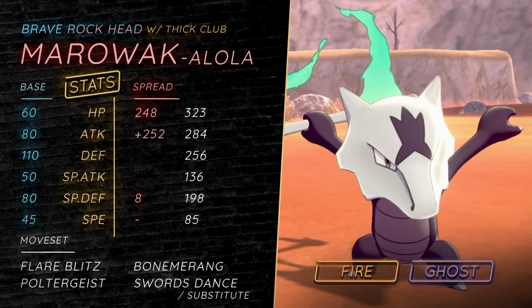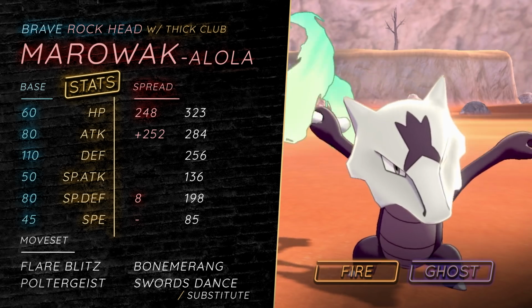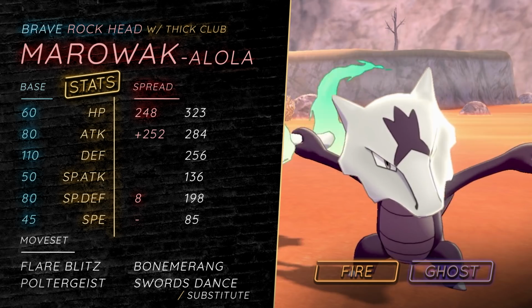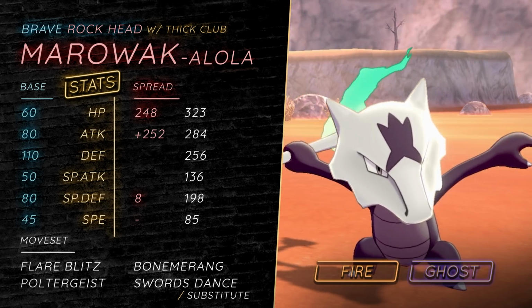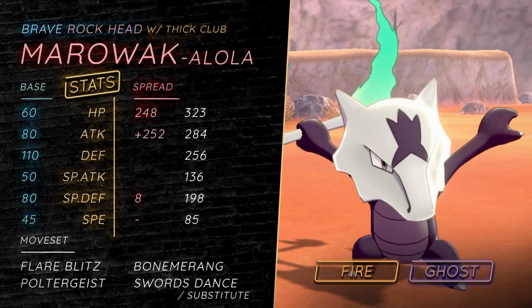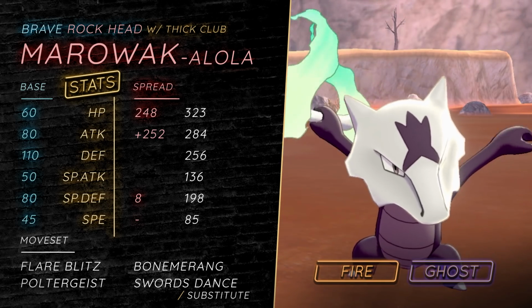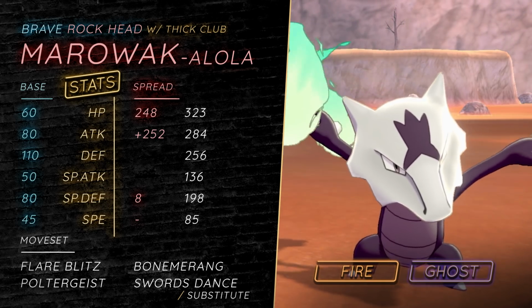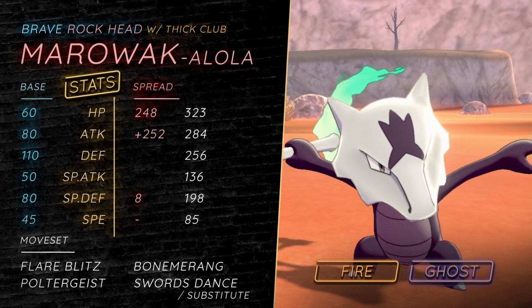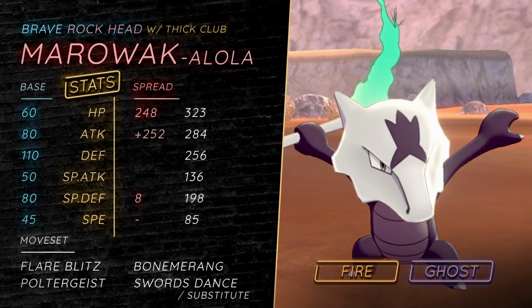So Alolan Marowak has a few things going for it. As I mentioned before, its typing is really nice because it allows it to check prominent Pokemon like Volcarona, Magnezone, Rotom Heat, just to name a few that Marowak can actually check. Because of the Fire and Ghost, it resists a lot of their actual attacks, and it does threaten them back with very, very strong attacks due to its signature item, the Thick Club, which doubles its attack stat. So it goes from base 80 attack to over 500 basically. Not 80 to 500, but the actual number goes from max attack of 284, and then it goes over 500.